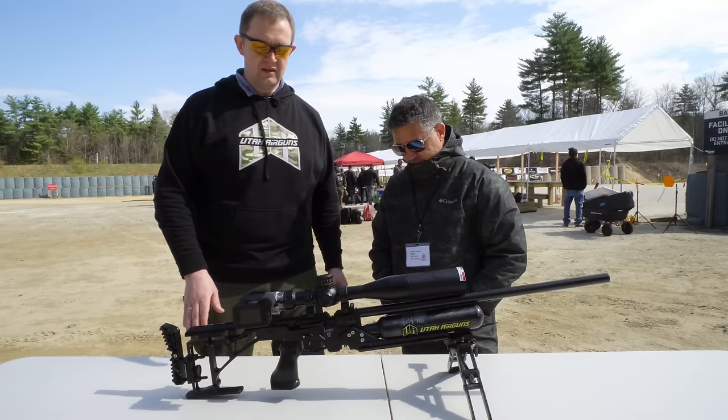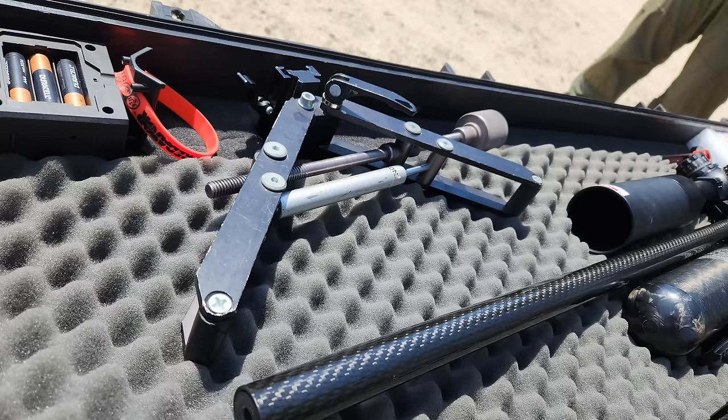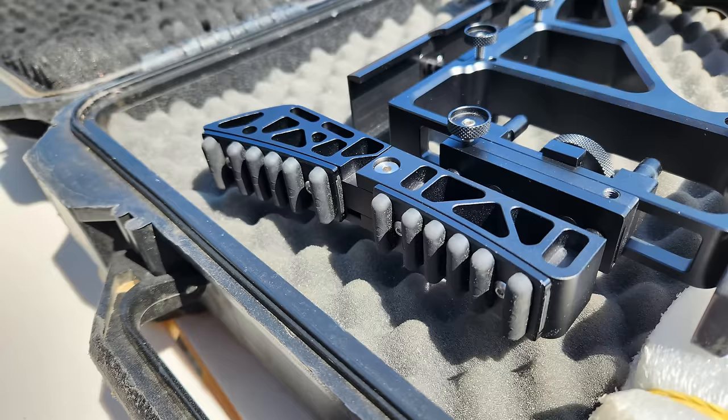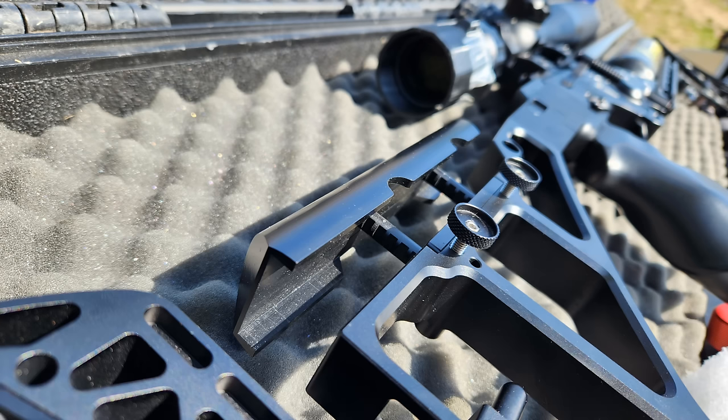Then let's go to the Sauer tactical chassis. This one is perfect for me because I can adjust everything I need. I can put Rusbear's bipods here. Those are F-class bipods that make shooting absolutely steady. I can regulate tilt, I can regulate the height, so no problems. This adjustable buttstock is also very useful because I can use it shooting from the bench, or I can use it shooting, for example, American field target. I can get it up, down, or for speed silhouette shooting where we are not allowed to use a bag. So I just make it like that and it gets my shoulder. Very good. Cheek regulated very well.